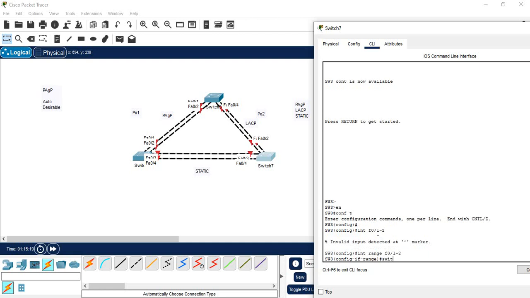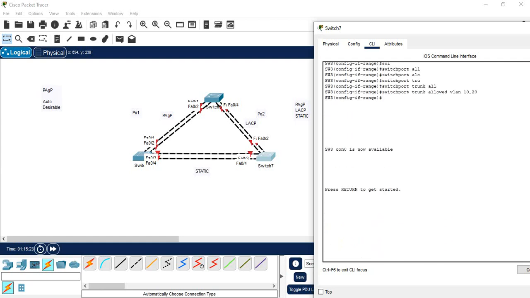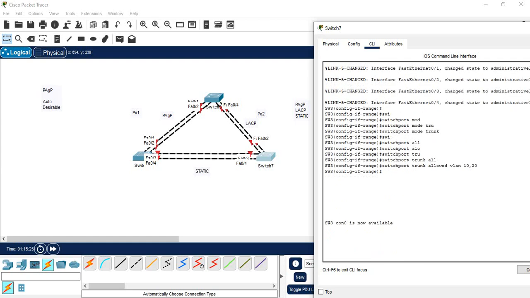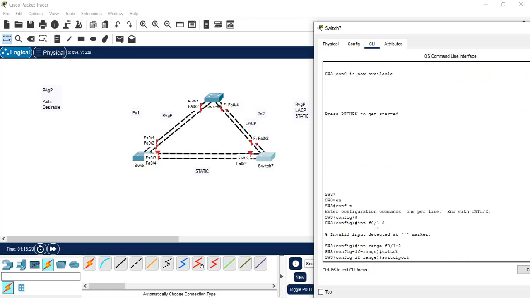Okay, switch. Yep, all modes are trunk and all VLANs are allowed. So there'll be no need to set switch port or anything. So what you're going to do is just create the channel.